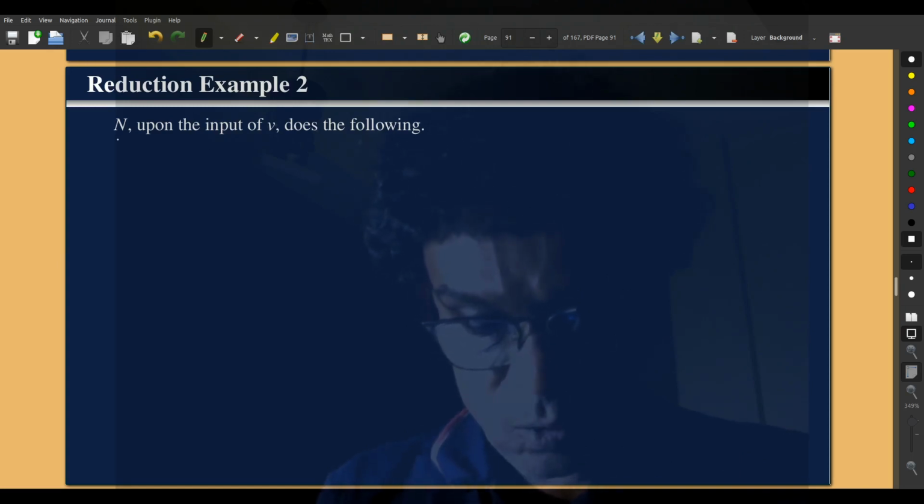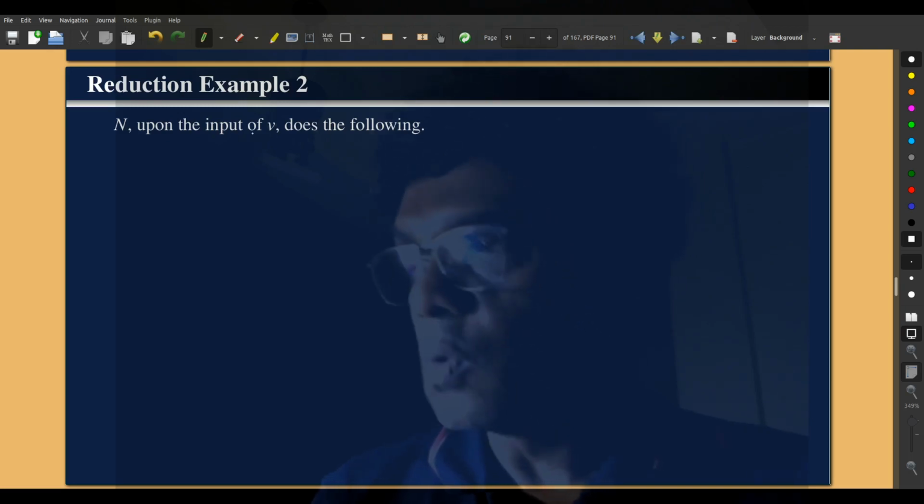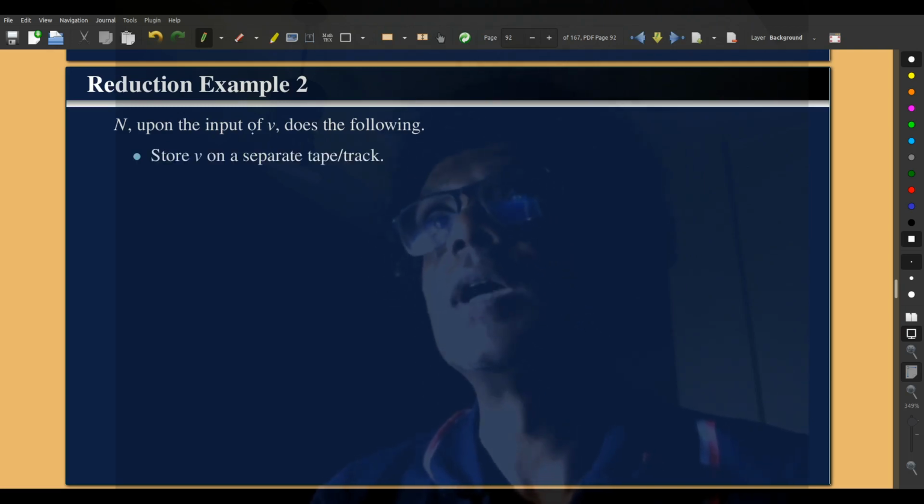Okay. So N now has the information of M. It has the information of W, the input for M. Also the information about U, the transitions of the universal Turing machine. Now it gets an independent input V. How will it proceed? Okay.